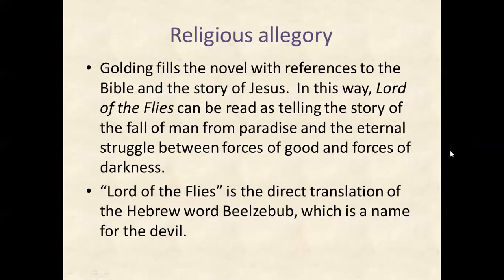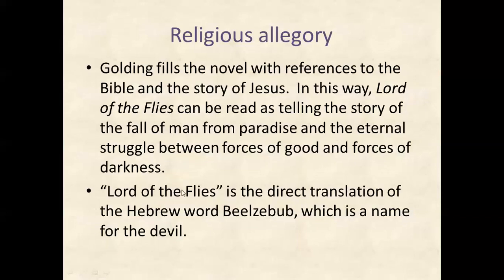We also have, with this novel, a religious allegory. That's another way that people like to read this book. If you're familiar at all with the story of the Bible, William Golding himself was Catholic. So he makes many obvious as well as many subtle references to stories from the Bible. Golding really fills the novel with references to stories from the Bible and the story of Jesus. In this way, Lord of the Flies can be read as a telling of the story of the fall of man from paradise and the eternal struggle between the forces of good and the forces of darkness that plague us to this day.